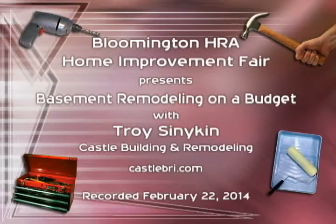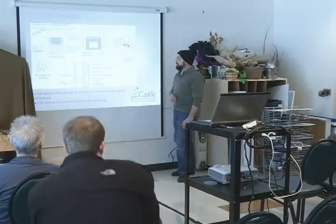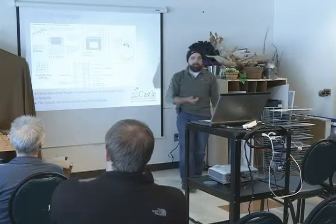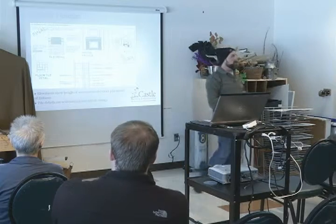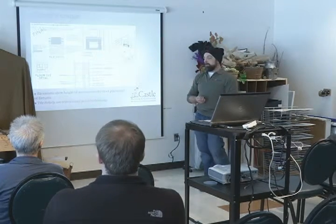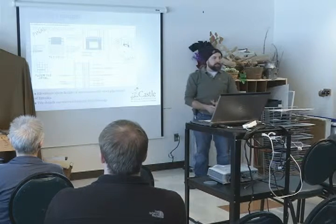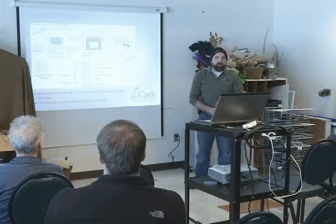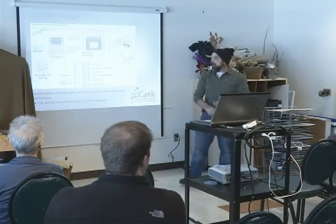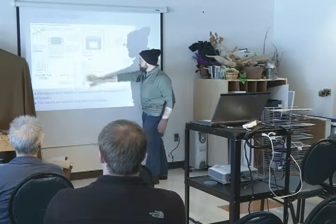And you can see this is the old drawing with the R13 bat insulation, which, I've been with Castle about 2 years, they were still doing a little bit of that. The owner, Lauren, who I mentioned earlier, is an MBA in marketing from Carlson Business School. He does a great job of helping us run and be financially responsible and have good marketing, and he can't run a cordless drill to save his life. So right away I said, this isn't happening anymore. We're gonna do the Thermax, we're not gonna have it.